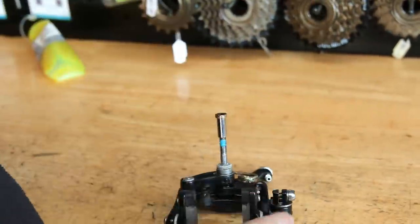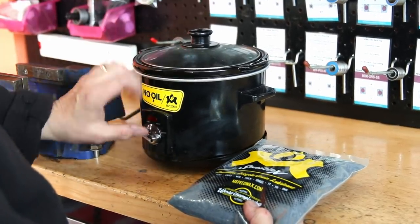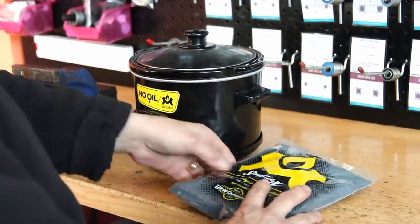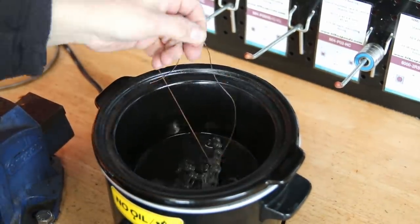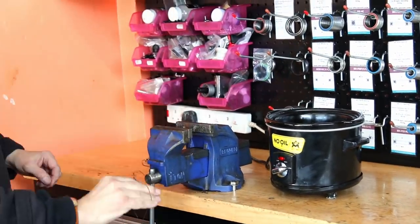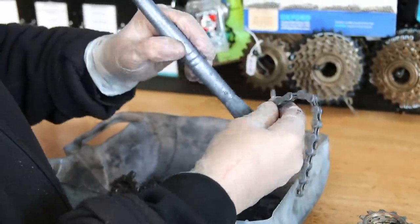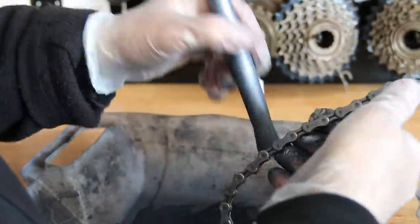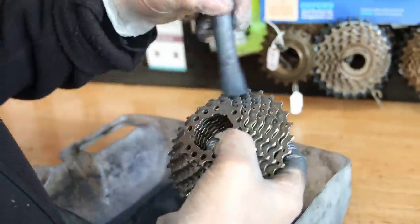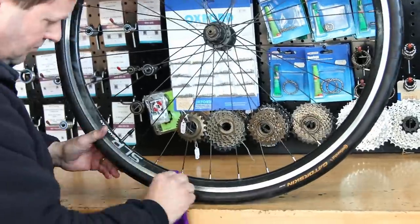We get asked quite regularly what wax we use — we're using Molten Speed Wax. We put that into a slow cooker that warms it up and makes it become liquid wax, hence the name Molten Speed Wax. We don't keep it too deep because you have to heat it up every time, so we keep it fairly shallow but top it up regularly. Once the chain is dipped and dried, the wax makes the chain go hard, and we break that down. Molten Speed also do what they call their M-Speed powder, which we're using to finish off — it's supposed to help with a few extra watts and a little less friction. We just find it gives a nice finish to the whole process.